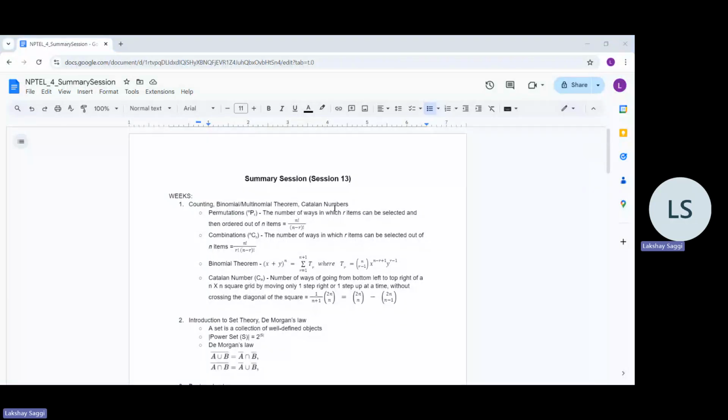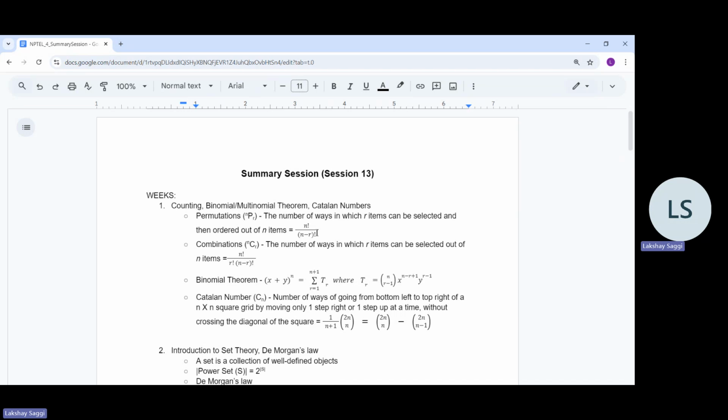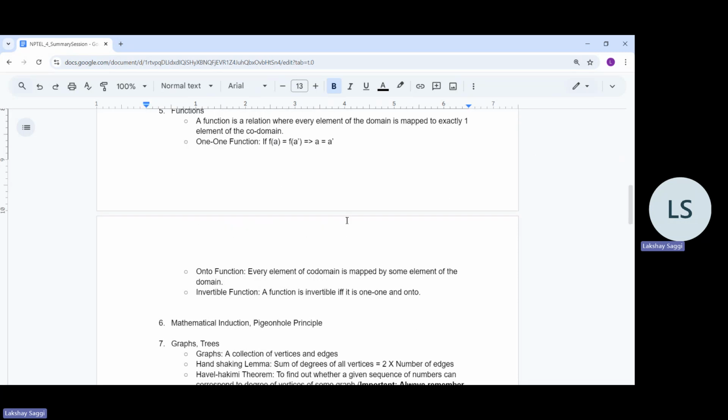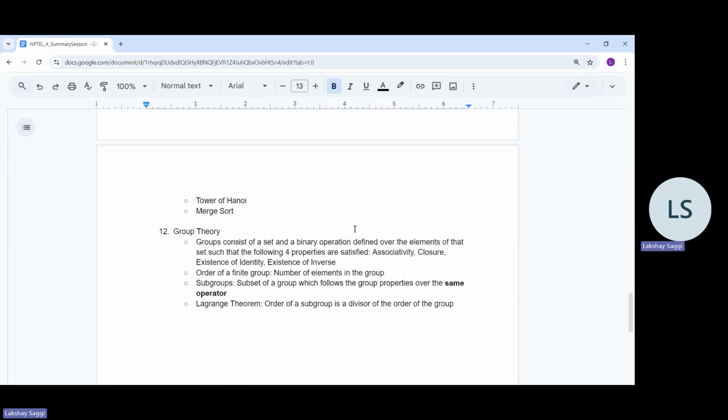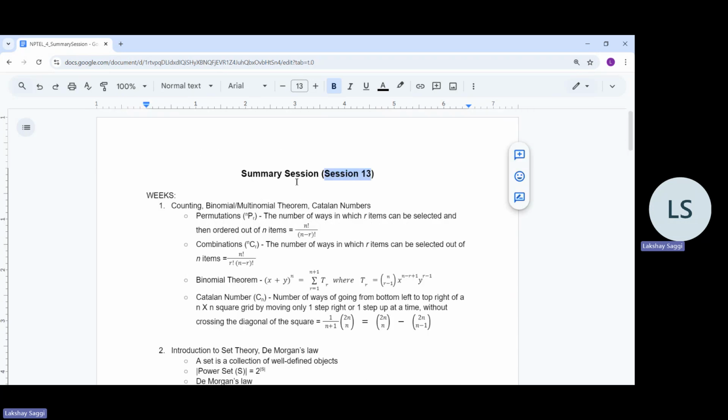Okay, I hope my screen is visible, since I don't have anyone in the actual meeting to confirm it, but I'll just be assuming that my screen is visible to everyone. So this is session 13, and this will once again be just our last session. I have week notes prepared for week by week, covering the crux of what was discussed in the lectures each week. So I guess we can just get started with discussing these.